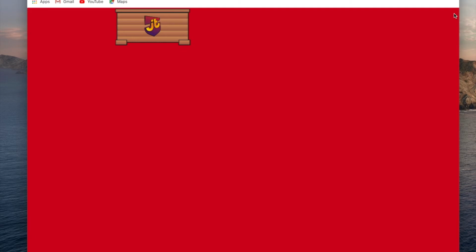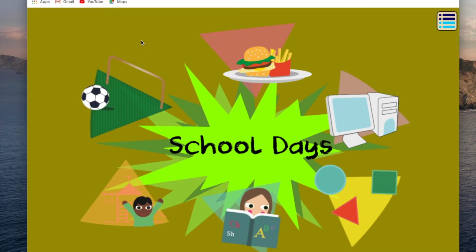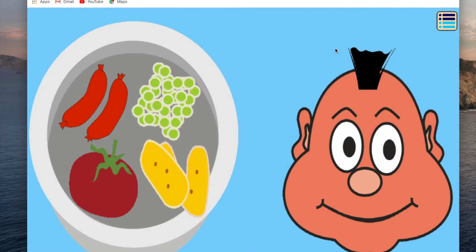Okay, I'm going to click up here to bring my menu. And then click it again to go back to the main menu. Right now it's lunch time. Okay, so this one, I'm going to do some drag and drop. So I'm going to feed this funny face. So first of all, it's going to have some sausages. I'm going to click and move it all the way along.